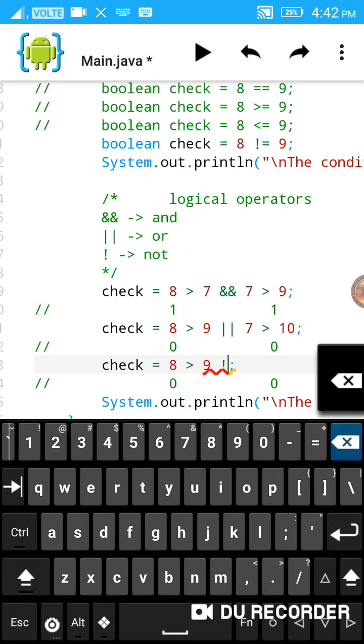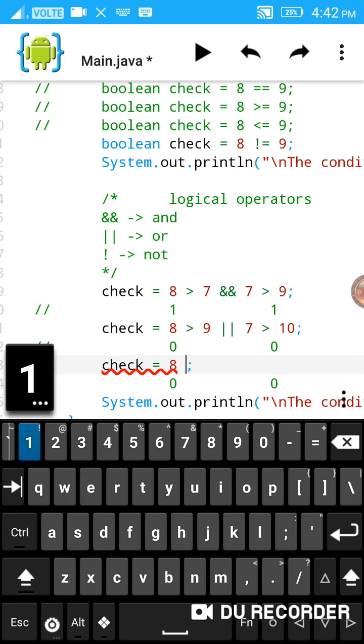I forgot how to use not here. Oh sorry, we have to use it like this.